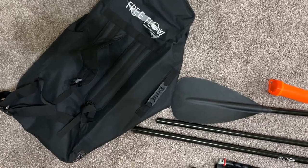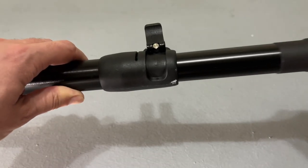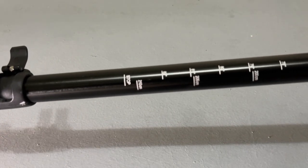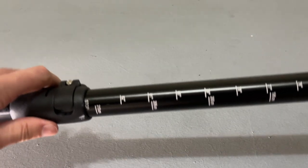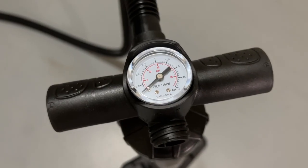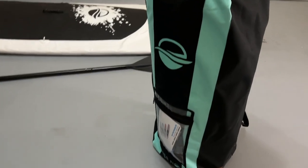Number four. The Serene Life paddleboards come with everything you need, including an aluminum paddle that is adjustable in the case that you want to sit or stand on the board. Plus, it adjusts to all heights. Also, the paddle floats in case you drop it, which is very important, we found out. The paddleboard also comes with fins, a pump that has a PSI gauge on it, a hull repair kit, and a bag to carry it all in.